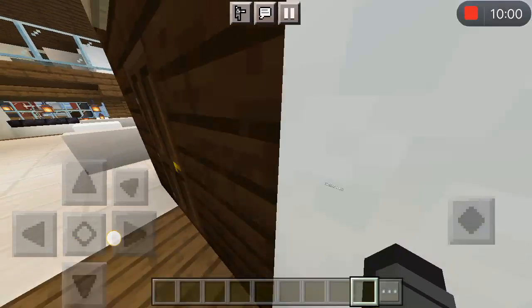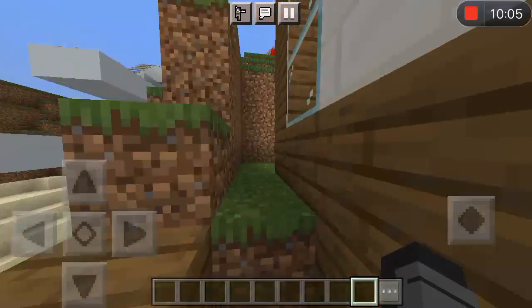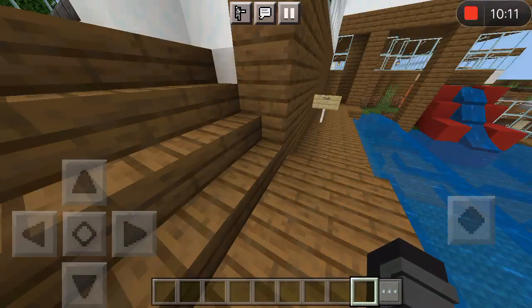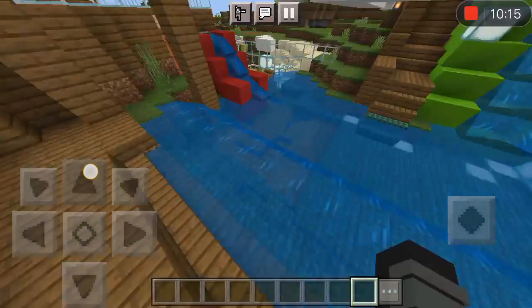Alright, time to go outside. Wait, let's ride the roller coaster first. Let's show them the roller coaster later. Let's show first the actual exterior of the house. Yeah. Cool. Before we show all the cool stuff.